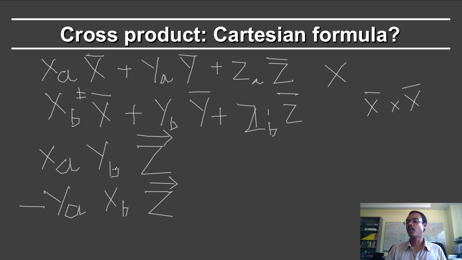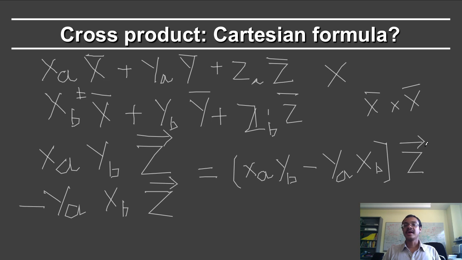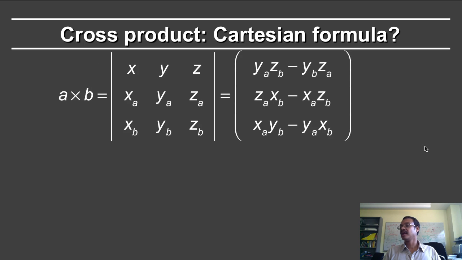And this is the vector z. So now we have xA, yB minus yA, xB times z. So I can write this down. Now, there are similar kinds of results for x and y, which allows us to create the formula shown here.